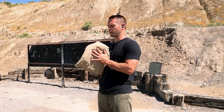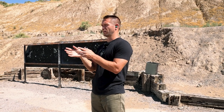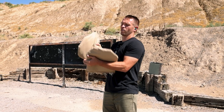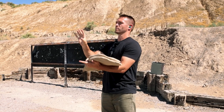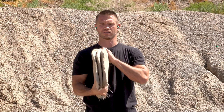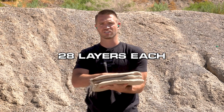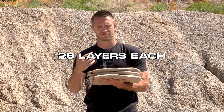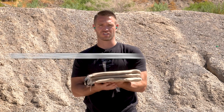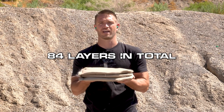Today we're going to test that more rigorously. We've made a few new panels — not just one but three of these. We're going to put all three panels up against the clay box, shoot it, and see what it does. These ones have 28 layers each, which is what you can get out of one four-by-six welding blanket. So there's 84 total layers of fiberglass welding blanket. We'll see if that stops it.